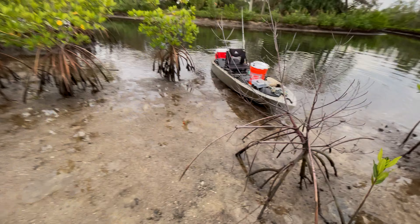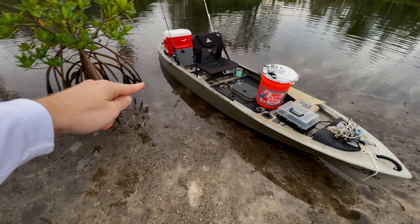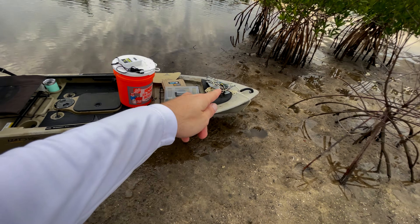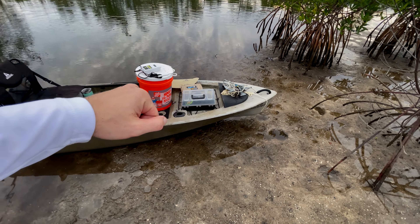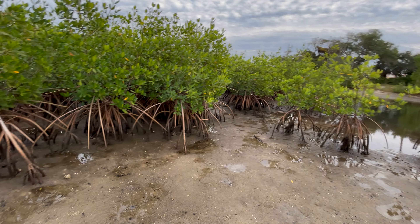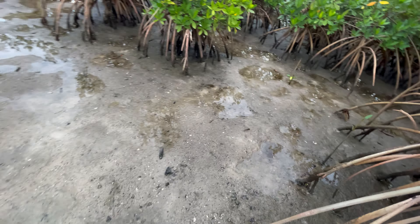I'm not gonna lie, this kayak is really heavy, so I have ordered a cart that goes on the back of it — it's called a Sea Track, I believe — and it makes it so I can just grab it from the handle and wheel it to the boat launch. Big shout out to the guy who helped me get the kayak out of my truck and to the launch today, so I didn't have to bring it over the sidewalk and scrape it. All right, we're here in the middle of the mangroves — cool spot. Low tide right now so I'm able to walk over here.